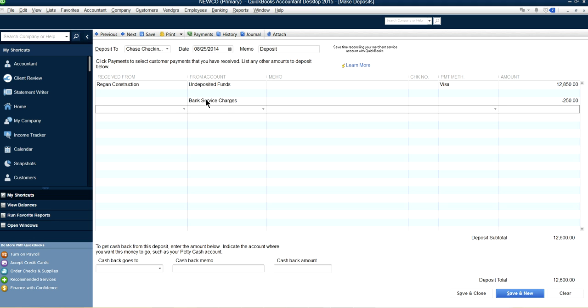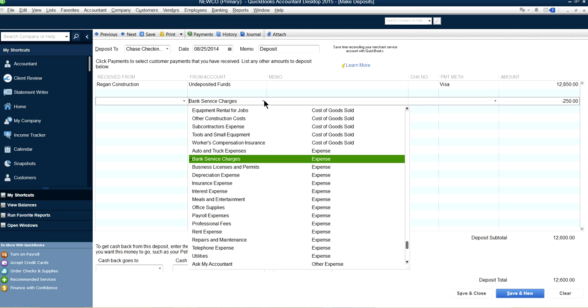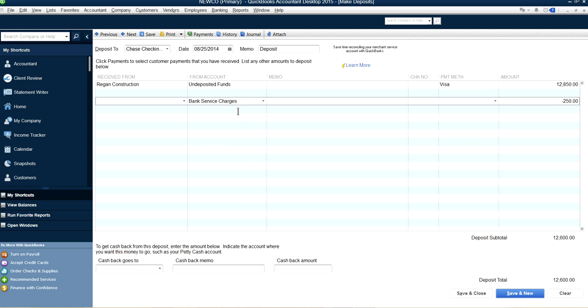So this is how you have to do it. Select the bank account, select your merchant, and select your general ledger account from here, bank service charge, it could be merchant service, or whatever account you use for the fees. You select that one right here. This is the from account, this is the general ledger account or chart of account, and in order to deduct it from this deposit, just make it negative, negative 250 right here. So this is what you have. Let's just say that's what they did, and this is what you see in your bank statement.